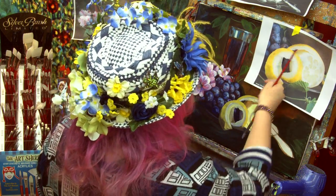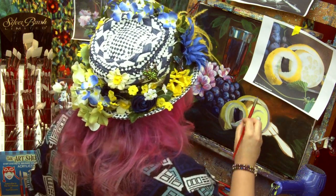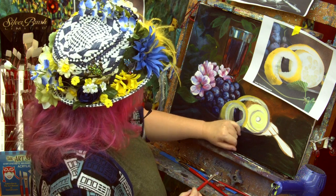I'm telling you what. Now I've painted my reference. Stop it. Okay. I've got another one over here. So as the ink runs, I'll be okay. So I've got to brighten my rind.